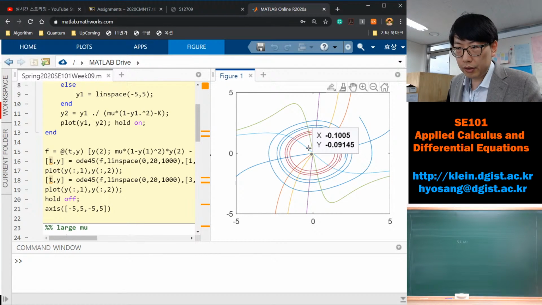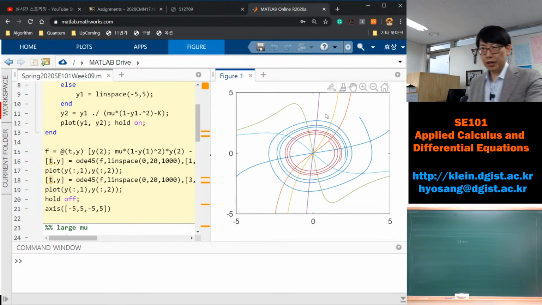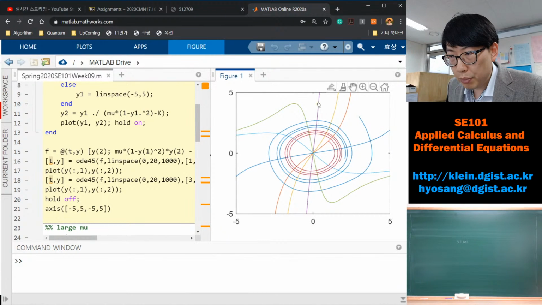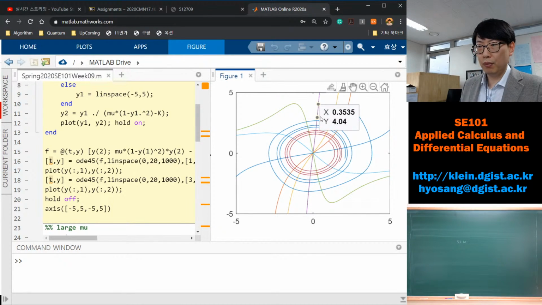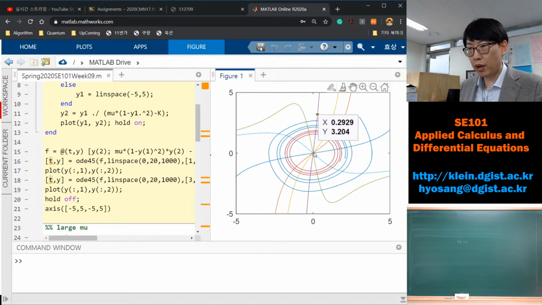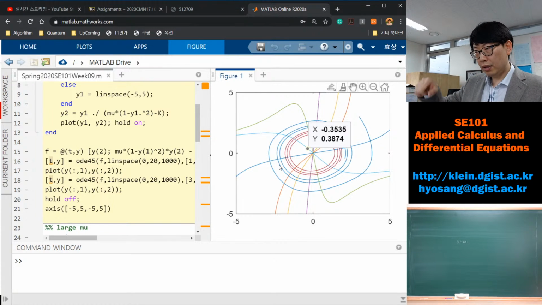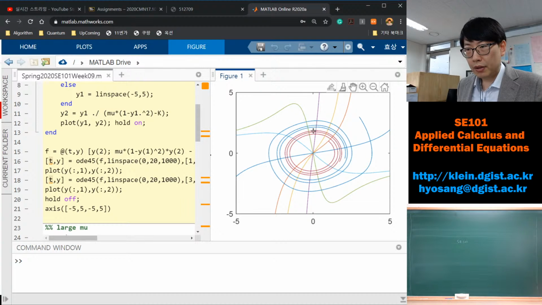But these lines are not solution curves. These lines are isoclines, meaning that if the solution curve passes through one point in this curve, then another solution curve passing through another point in the same curve will have the same slope. So it's the collection of points where the solution curve has the same slope. And these isoclines give you an idea how the solution curve will look like, because basically it will circle around, but it is not a perfect circle because there is a small variation in these isoclines.